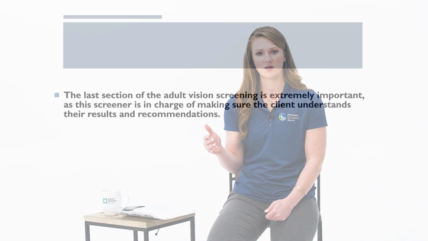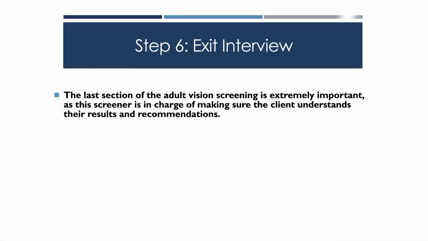The next part of the vision screening is going over the results with the clients. This is an imperative step. We want to make sure that they understand what their next steps are to care. This is the exit interview section. In the exit interview section, you are going to go over the risk assessment with them, and if you vision screen their near and distance acuity, what those scores mean.